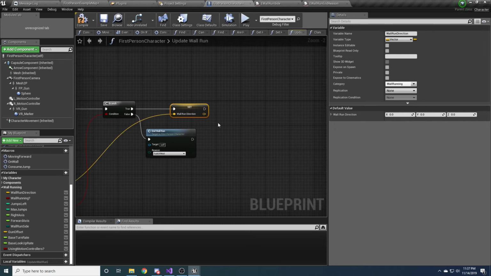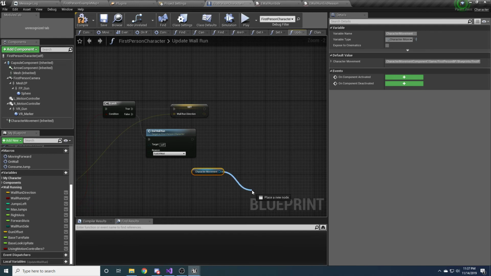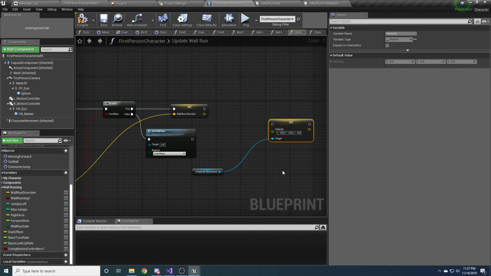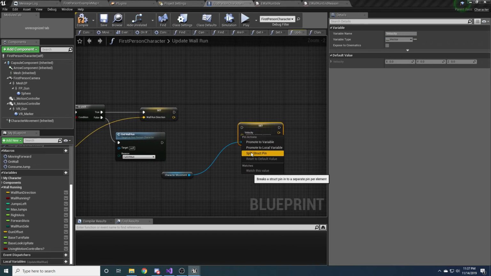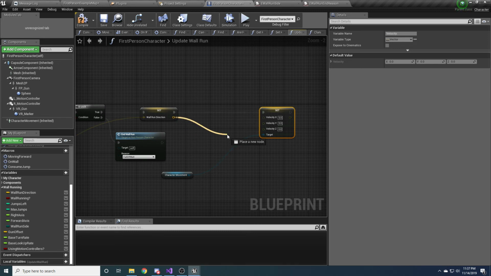So we need to update our velocity based on the new direction. So we're gonna get our character movement component, and we're gonna set velocity. We're gonna want to split this because we're only gonna want to set the x and the y velocity when we're wall running.